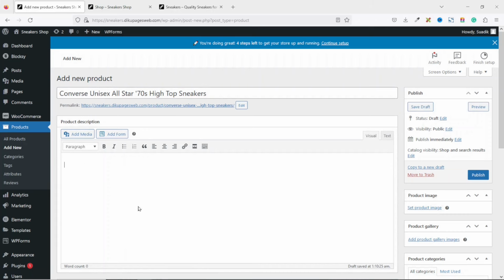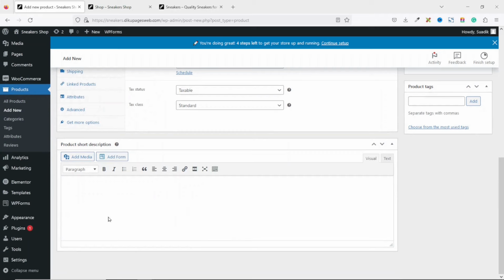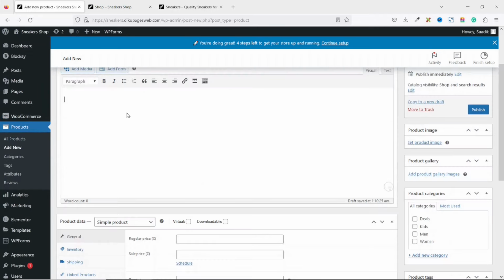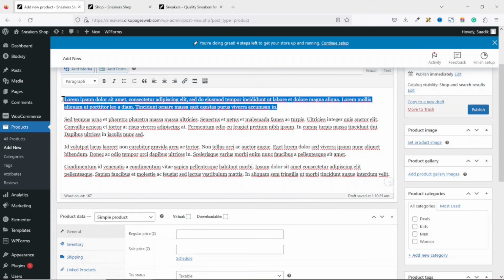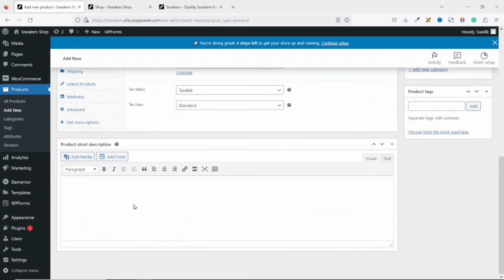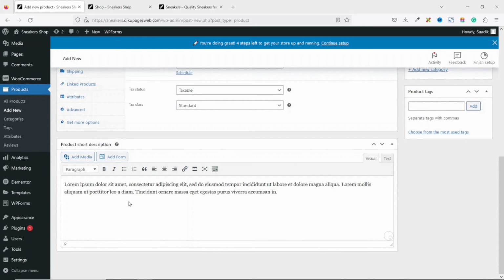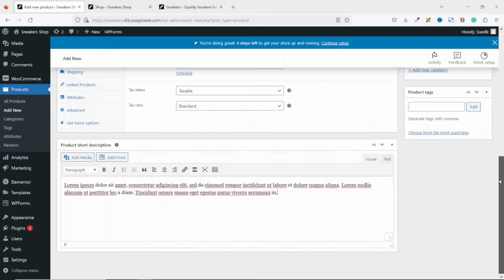This is the main product description, and then going down, we have the product short description. So I enter the main description. I'll just enter this dummy content, and what I can do is I'll copy a smaller part of it, then I paste it under product short description, so that when we get here, we wouldn't bother ourselves again.